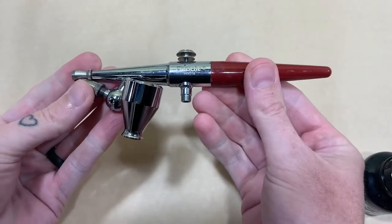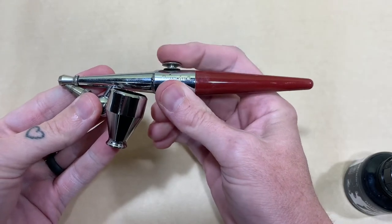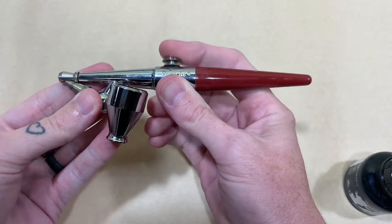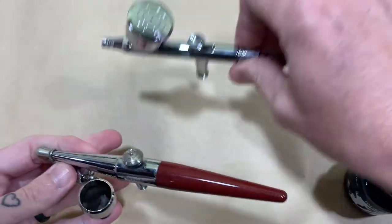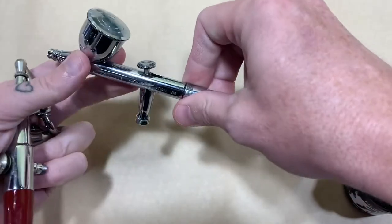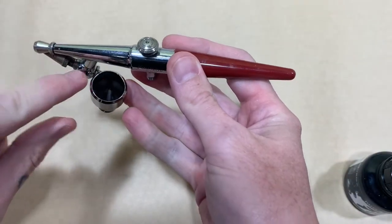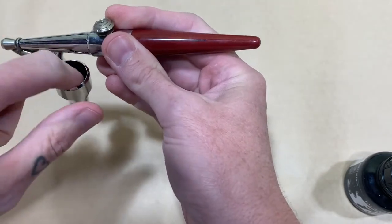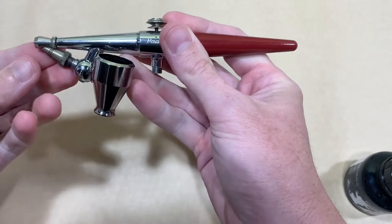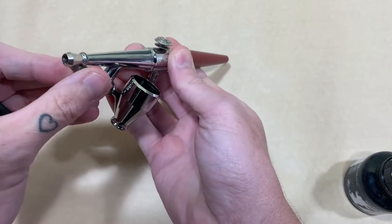For the single action, the difference is that this just gets pressed down. There is no needle on this airbrush — this is a bottom feeder. This one feeds paint in through the top in this bowl here, and it comes down and out the nozzle. The way this one works is the air flows in, creates a vacuum, which sucks up paint through the well and through the nozzle, and then atomizes it in front of the air.